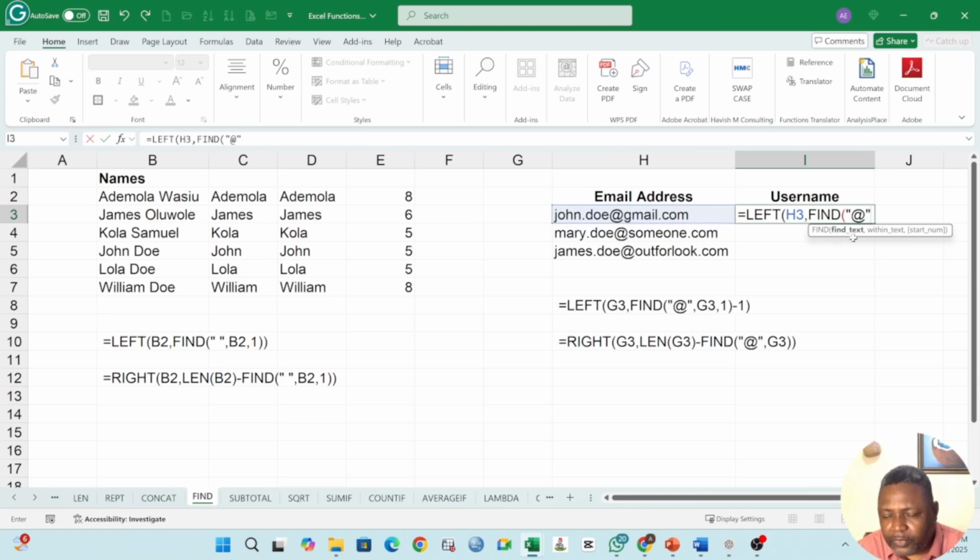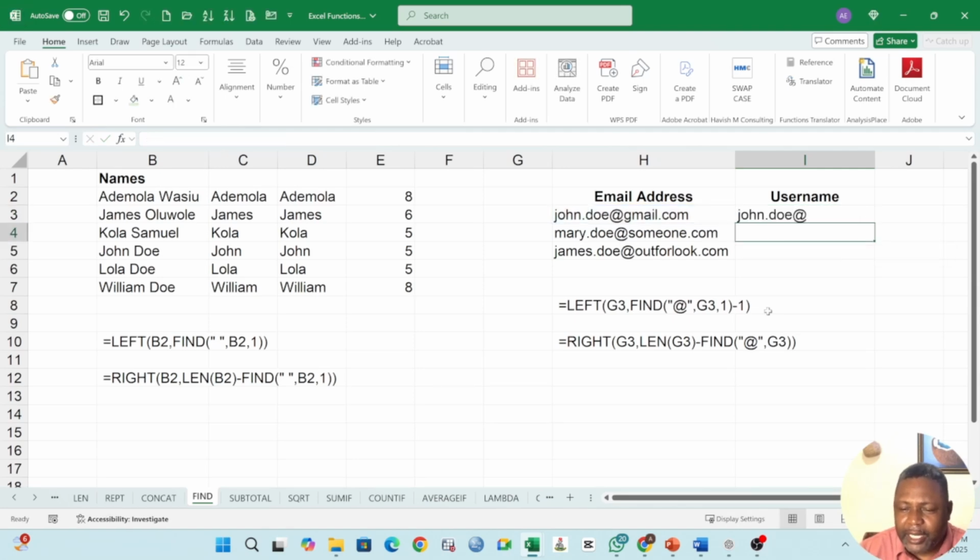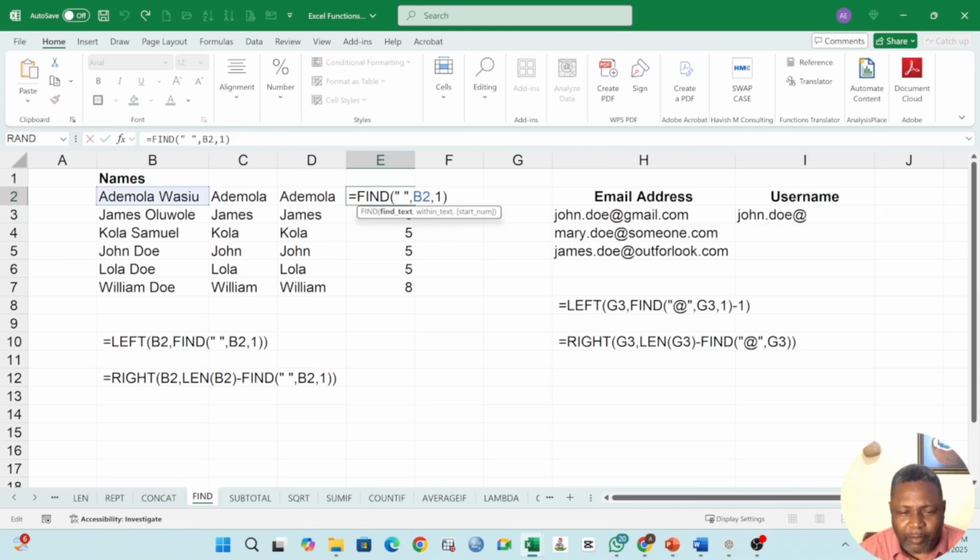So now we have this, within which text, we'll say within this text, and then we put a comma, and then the starting number, of course, we put 1, and then we close the bracket, and then hit enter. So now, if you notice, it's bringing the @ sign, and the reason is because even with this, we have 8.